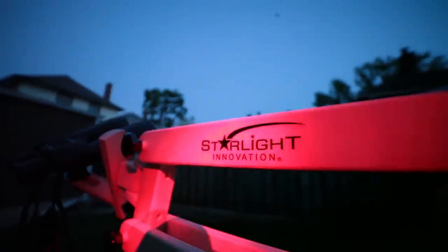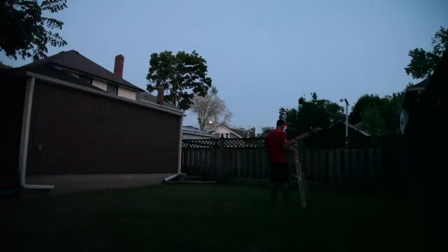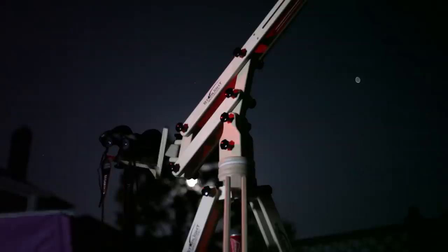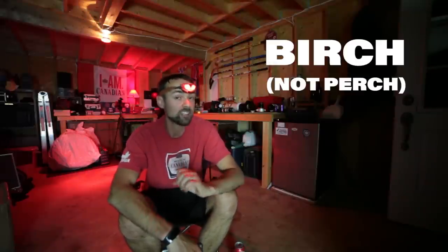It's a local company here in Canada, and it's all handcrafted wood products. Really nice stuff. The package I got came with a wooden tripod as well, called the Tri-Light. Lightweight tripod, I think I've got that right. It's refreshingly different from all the regular astrophotography gear I use because it's all made out of wood. Baltic birch plywood and ash, to be exact.